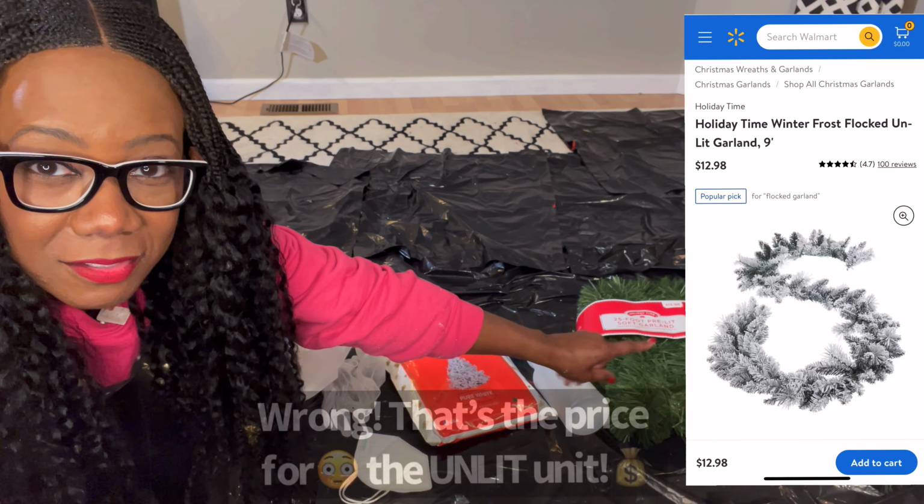Let's get into it. So as you can see for the process of what's going on here, you go ahead and fluff out your garland or your greenery, lay it out, put it together so that you don't have a lot of spaces, because you'll lose your powder that way. We don't want to do that.